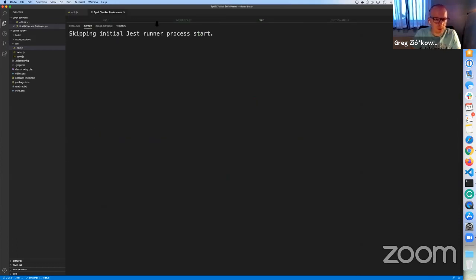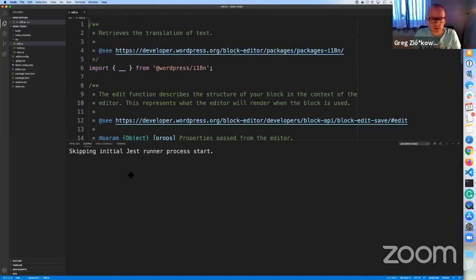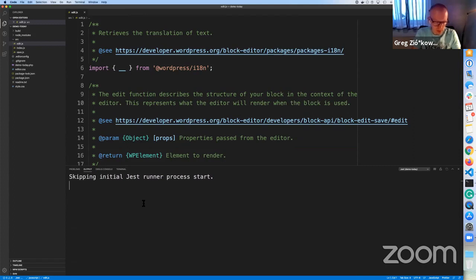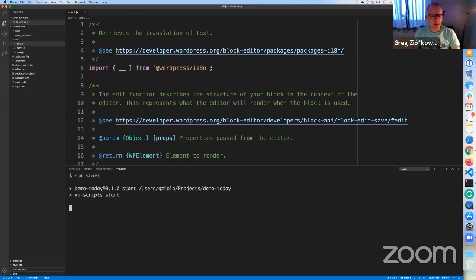And also, because this is ES5, when I open the terminal and run npm start, it will start all the building. And once you start the development process, behind the scenes, everything is covered for you.